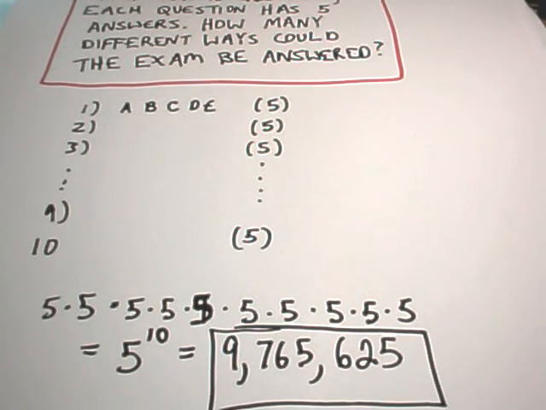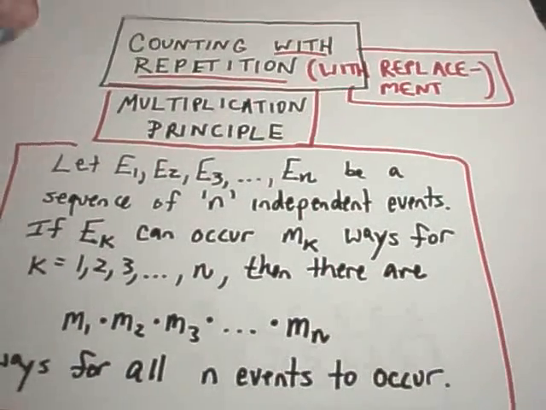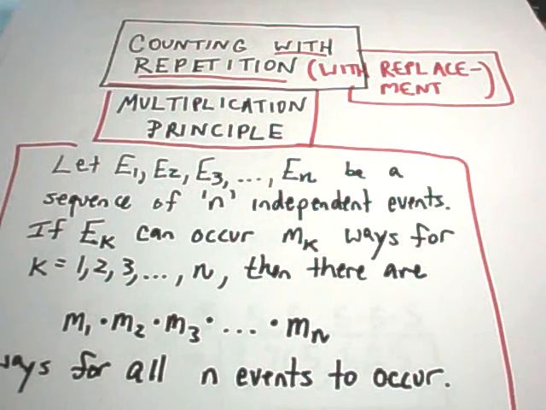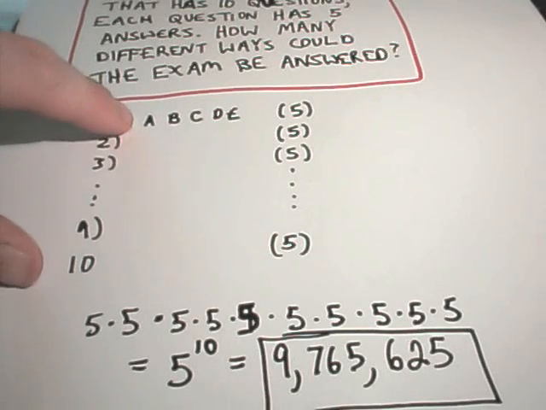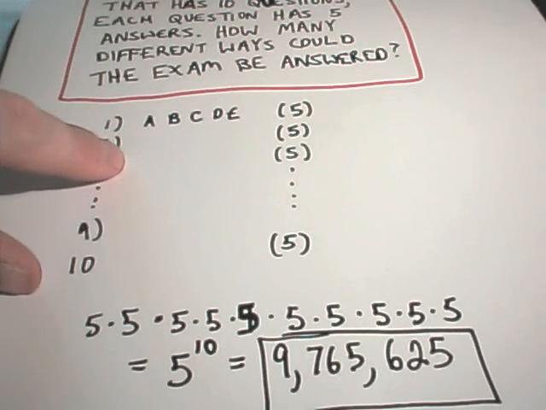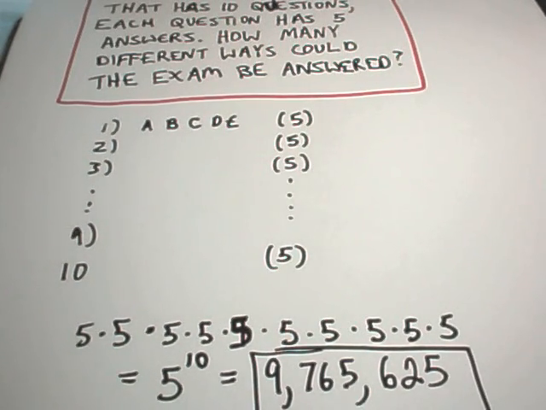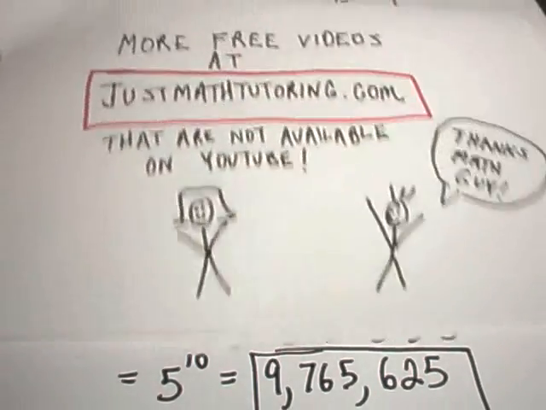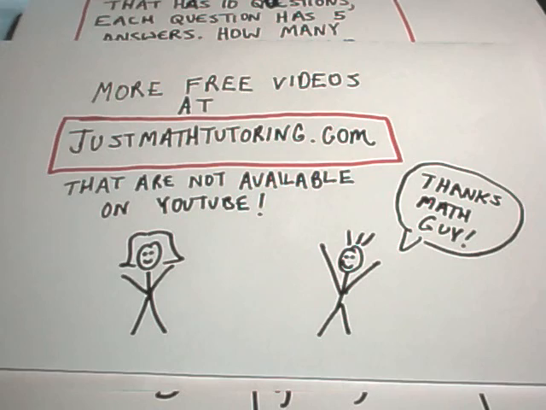Okay, so this basic counting idea, this multiplication principle, is something that's very fundamental. Again, it's something that's important, and the idea that's important also is we're sampling with replacement. Whatever I choose one time, I'm allowed to choose it again. Maybe I pick A the first time, I could pick A the second time, A the third time, all the way down the line. If you cannot pick the same thing over and over, the counting techniques are going to be a little different. That's when you start using combinations and permutations. So I'll talk about that in some other videos as well.